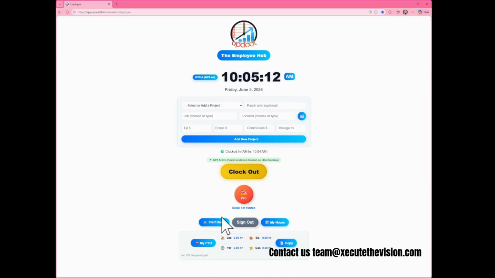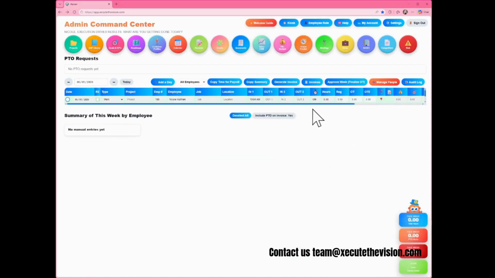So this is where you can start a break if you're clocked in. You hit the start break button, and you'll see here how long you're on break if you're the employee, which is really helpful during the day. If they close or refresh, that break timer still keeps going. If I go back over here, you'll see that I am clocked in at 10:04 and the break timer is on. Once I turn that off, it'll leave you the minutes here, and then it will deduct the break from the time that you're in and out.